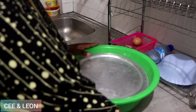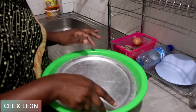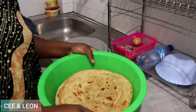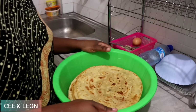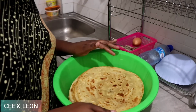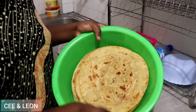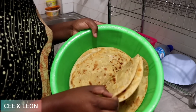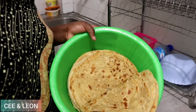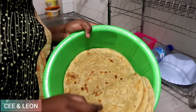Guys, by the way, I'm done with the chapatis now. So I want to show you vile zimetokea. So here are the 13 chapatis. They look like this. Unaziona? Yes, baby. So guys, they look like this. I hope you guys are seeing them. Amamta ziona zinakaa hivi. Bebe unaziona mafuta, unaona? Uone ina mafuta mengi. So zinakaa hivi, as you can see. Bebe zinakaa juu ukiona.